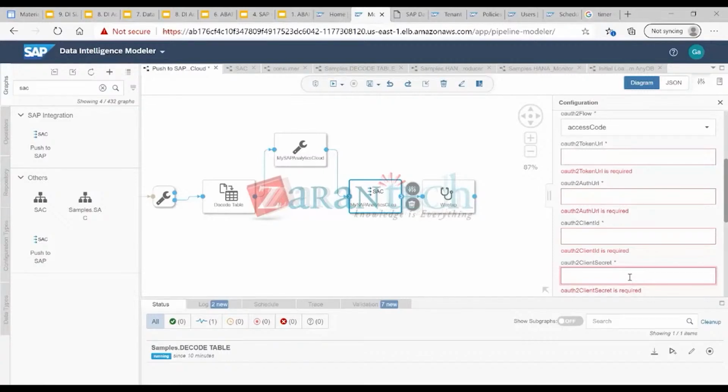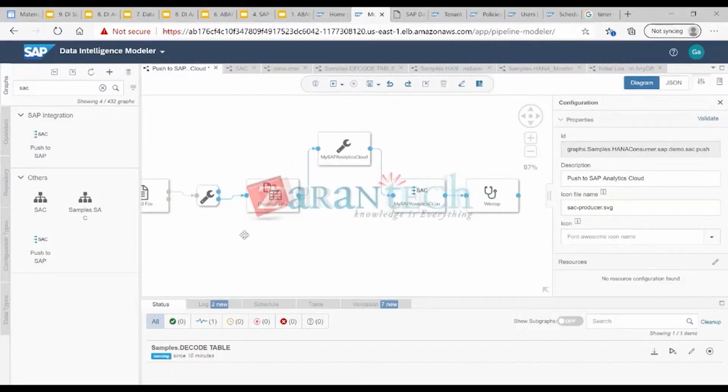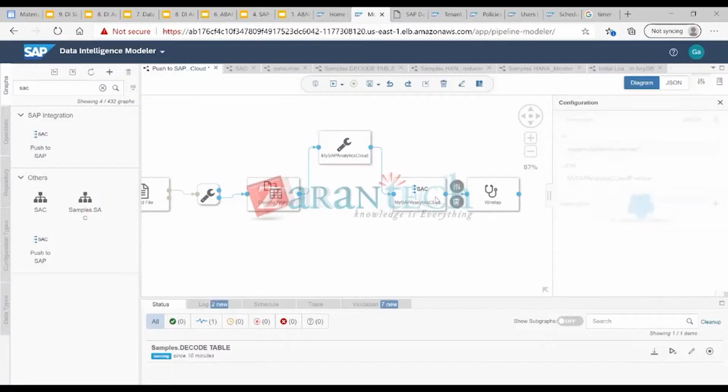Once that is done, your SAP Analytics Cloud producer is also ready. Now when you run this, you will be able to push your data set from the source to the target tenant. Got it? Any doubts here? No. Okay. I think it's a typical setup: wherever you are consuming source systems, you should have credentials created there and link them. Yes, it's very easy, Murali. You just have to give the required configuration there, and you'll be able to run it.